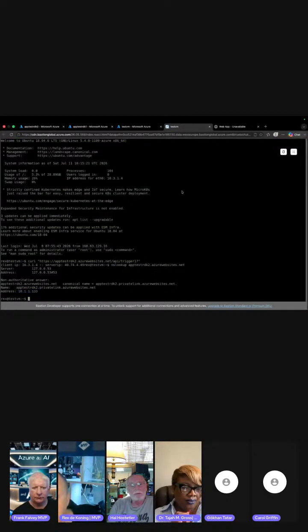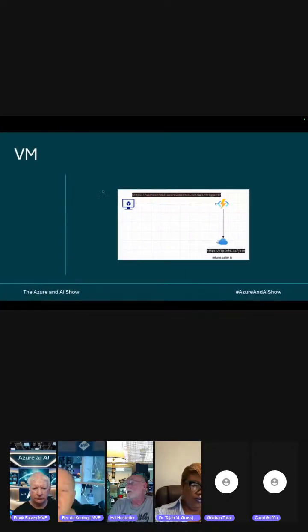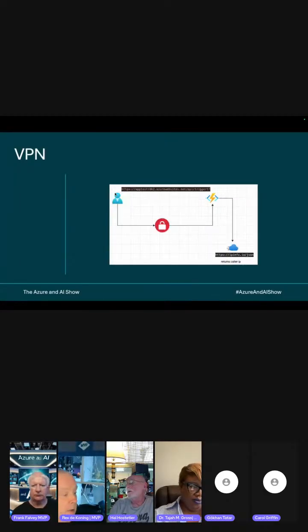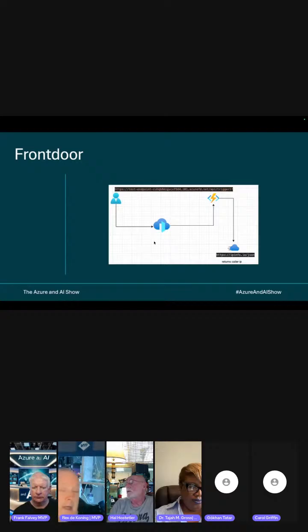So we can see the website is still working. It works basically as expected. But this is only from internally. So if we want to show the website externally, which is still an option at this time, there are some other things that we can do. For example, you have Azure Front Door. And for Application Gateway, this will work the same. But for this demo, I decided to use Front Door.